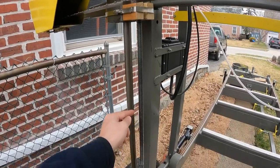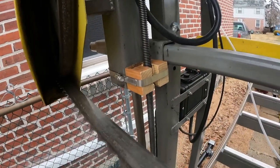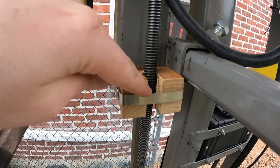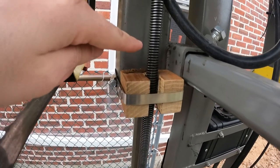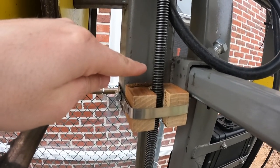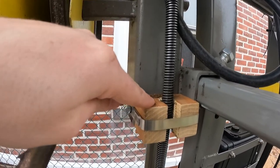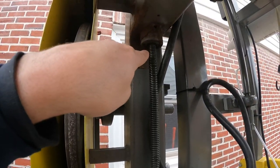This is only five-eighths thick. My quick solution was a piece of black locust — drilled a hole through it, cut a notch, hose clamp it in there. This gives just a little bit of support to the rod. It's barely touching, but it prevents it from swinging wildly. Now it's supported here and also up here.